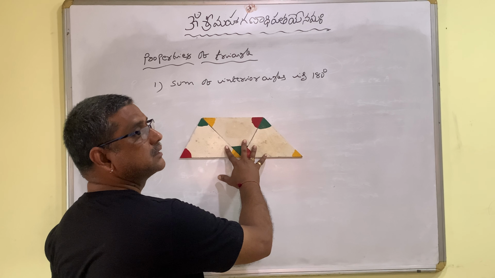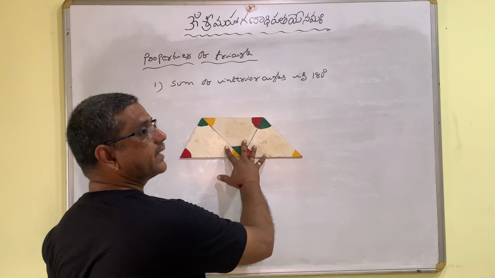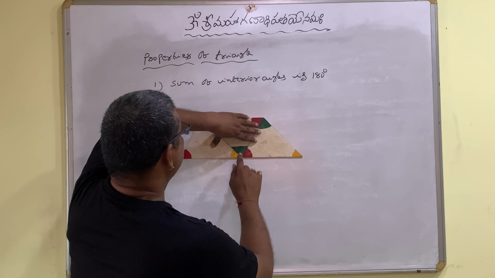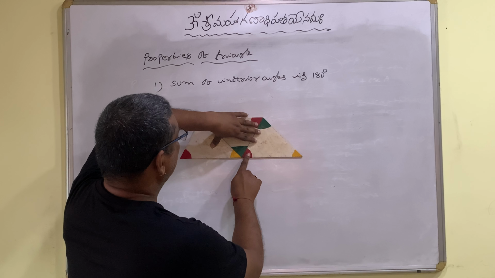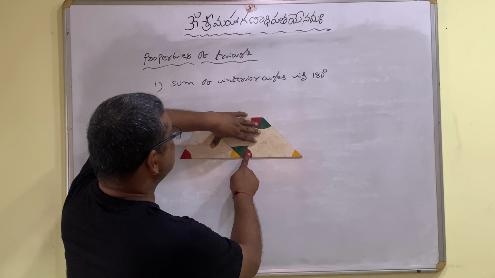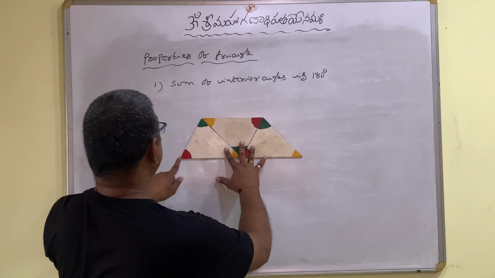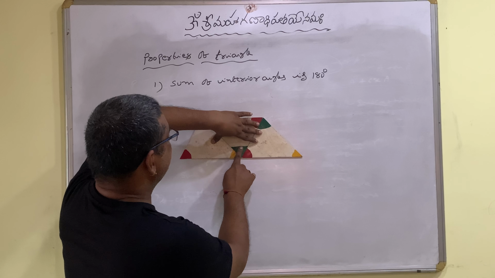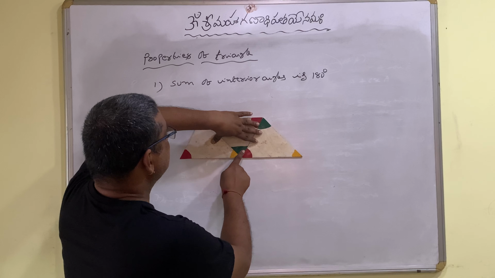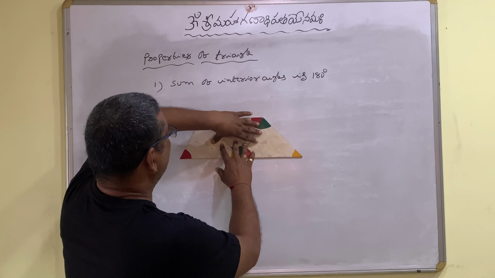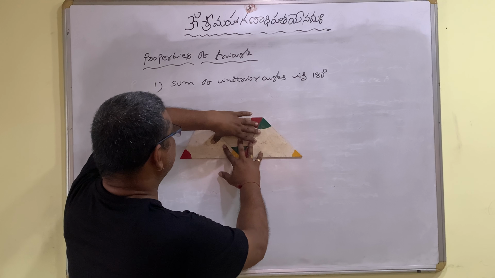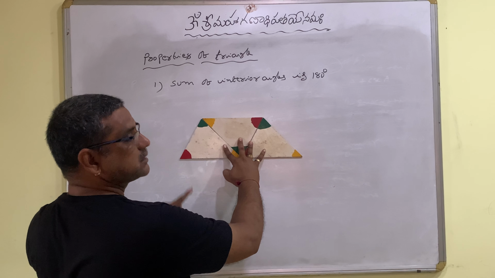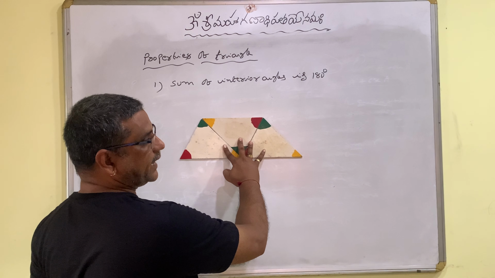Now, I will explain the third property that I wrote on the board, that each exterior angle is the sum of the 2 interior opposite angles. You can observe it clearly. See here, this is an exterior angle colored with green and red colors, same as the angles over here. So the exterior angle is equal to the sum of these 2 angles, green and red, which is the sum of the 2 interior opposite angles. So that is the second property.